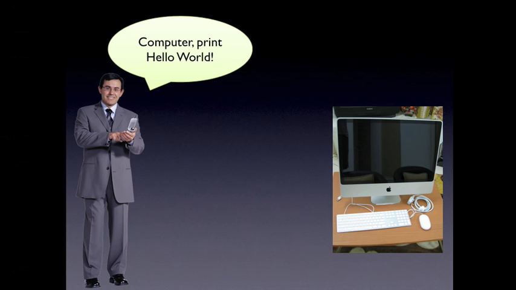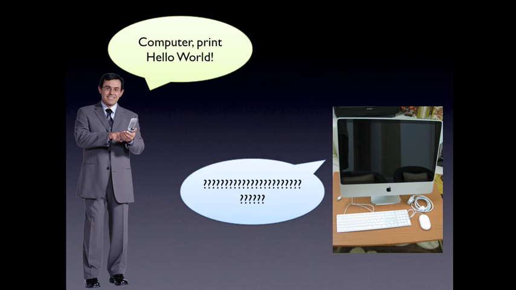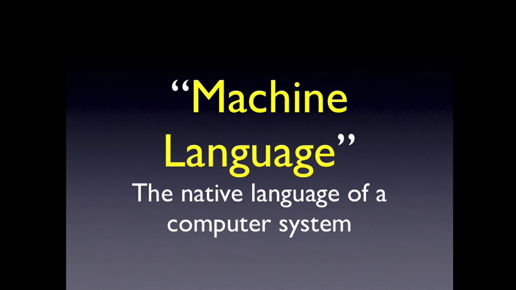And you may have used Dragon Naturally Speaking or one of these other programs, but what you're going to get back is a big question mark from the computer, because computers don't speak English. They speak machine language. All right, so we've got to get this straight, that computers speak one language, humans speak another. We need a way to reconcile this difference. And remember that machine language, simplified, is the native language of a computer system.